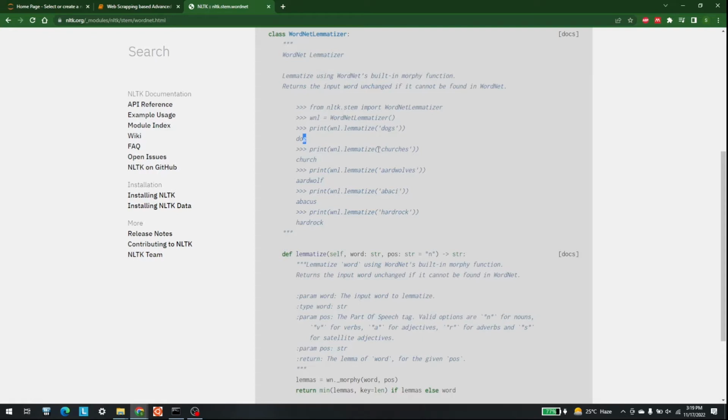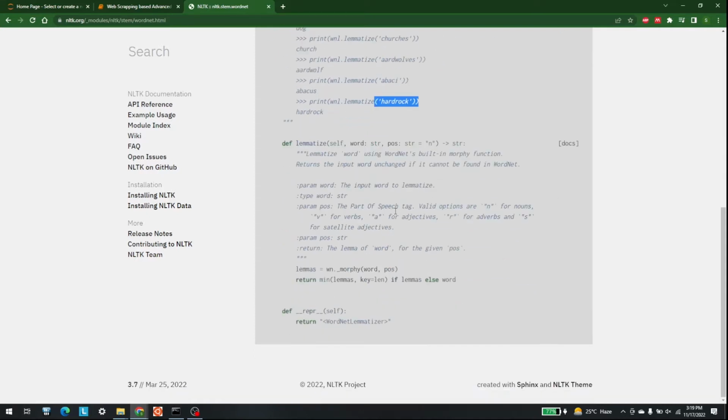And if there is churches, then it is converted to church, right? And if there is a word whose spelling is not looking good, then they will also convert that as well, right? Other than that, there are a lot of words that cannot be changed, like rock or hard rock or werewolf or things like that.